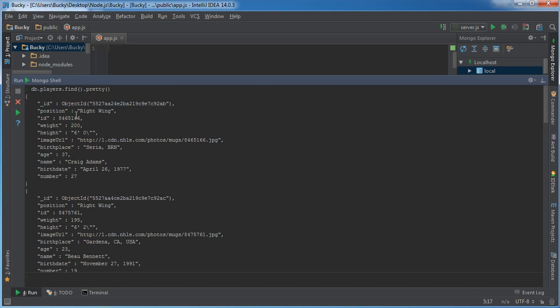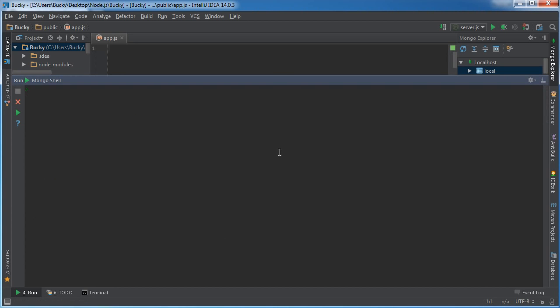Let's say that we wanted to remove Craig Adams. I don't know, maybe he got traded to another team, maybe he retired. We needed to remove him from our database. Well, we can run a command that says remove Craig Adams. However, what happens when we have 3 Craig Adams on our team? It's going to remove them all. Also, if we just say remove one, how do we know that it's this one that we want to remove? Well, in that case, we would actually want to use the unique identifier like that.